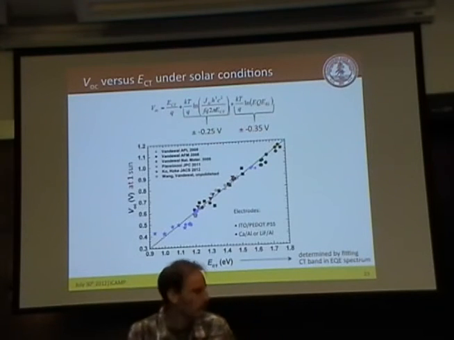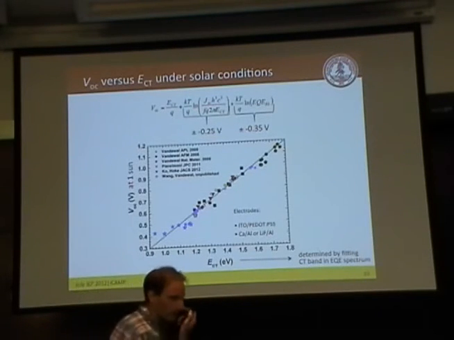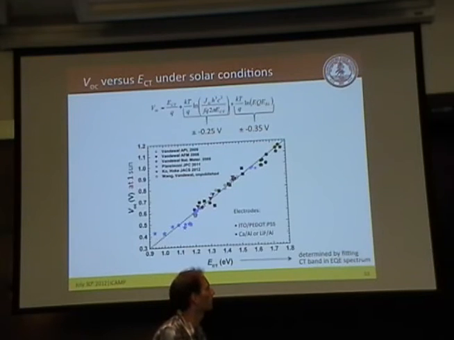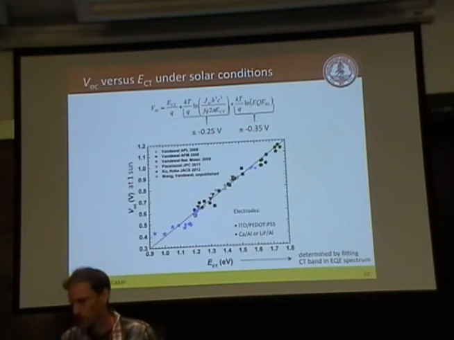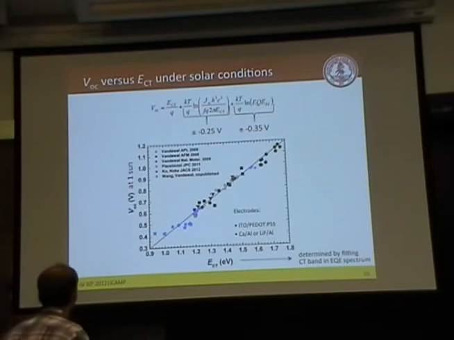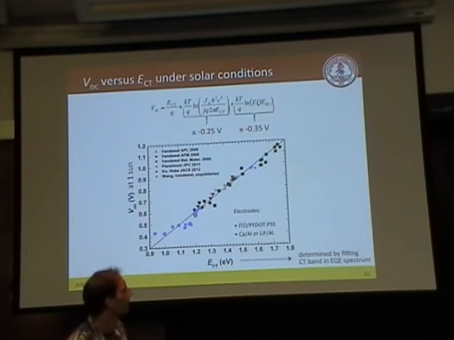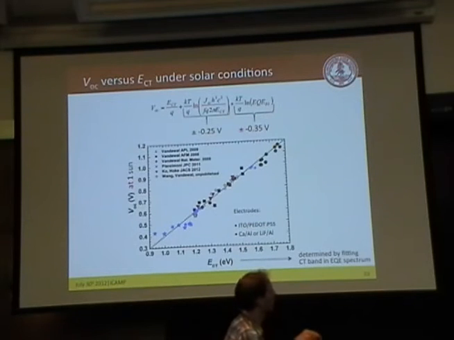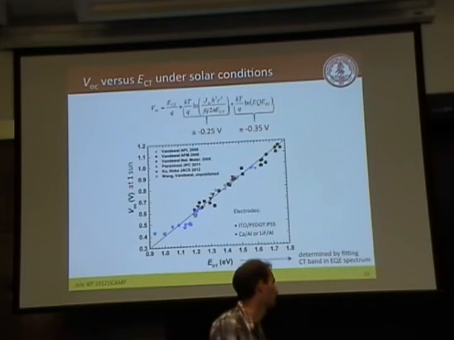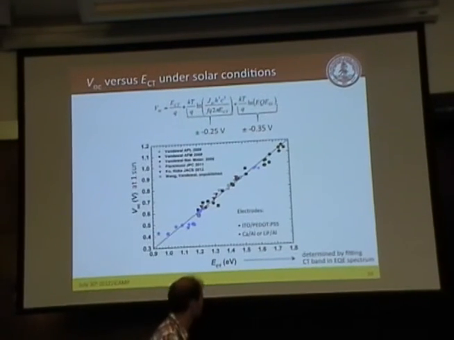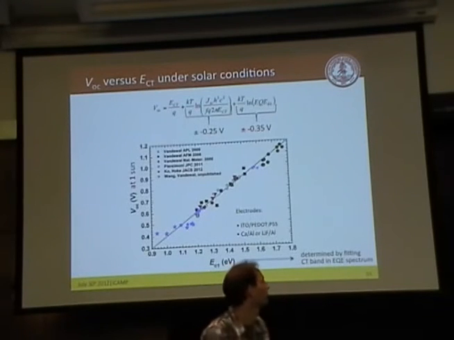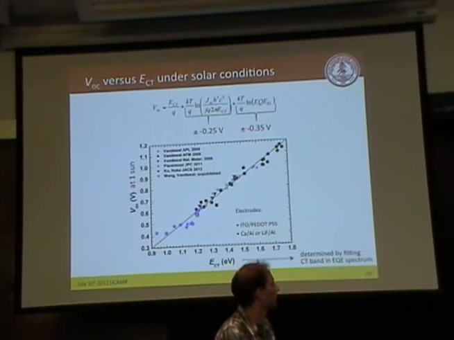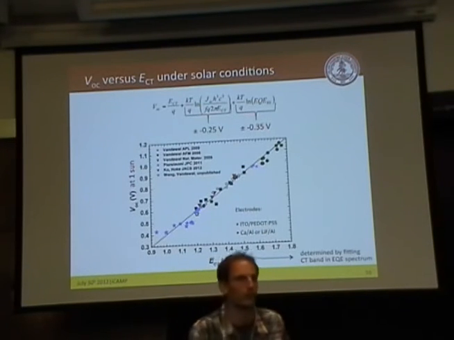Actually, in the three labs I've been in, we took basically all polymers we could find, blended them with PCBM and with PC70BM, annealed, measured the energy of the CT state in the way I described, and measured VOC at one sun, of course, because VOC depends on temperature and light intensity. And this is what we get. The electrodes are always ITO/PEDOT:PSS or lithium fluoride/aluminum, good electrodes, or what we think are good electrodes. And you see they're on the line, even though they shouldn't be on the line.